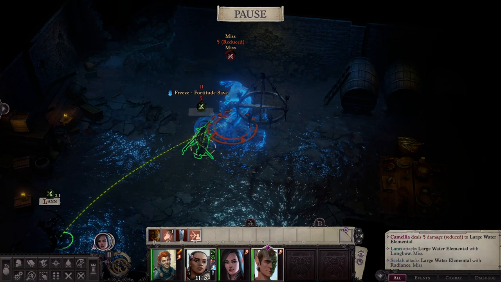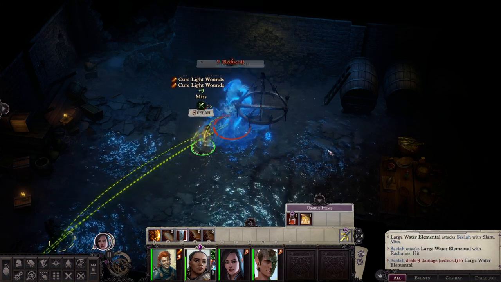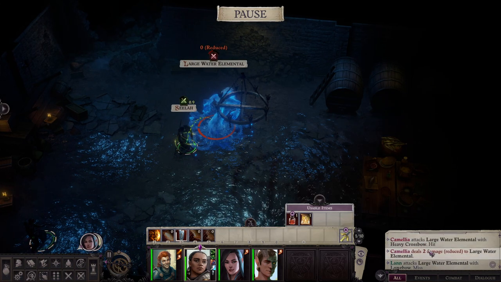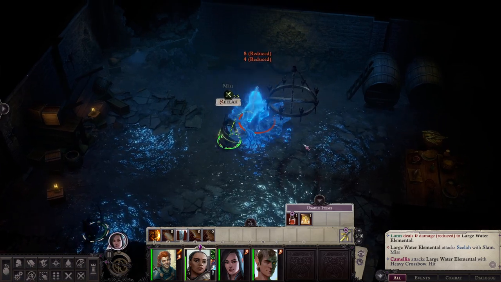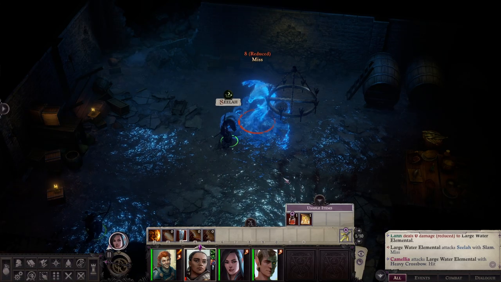Okay, Scylla is at half of her hit points, also the monster, the water elemental, is at half of the hit points. So when he tries to attack, let me check it. He's missing Scylla because she's having now an armor class of 28, which is really massive. She's really strong. Things are going much better now, thanks to the potions. But better, but not perfectly.